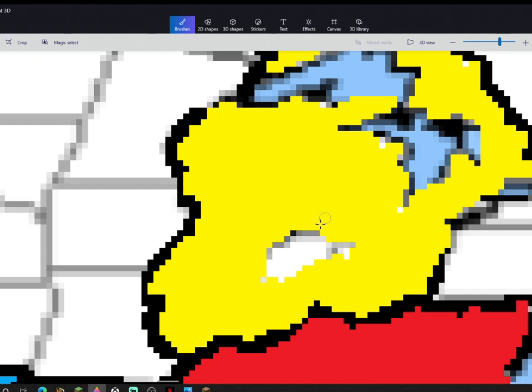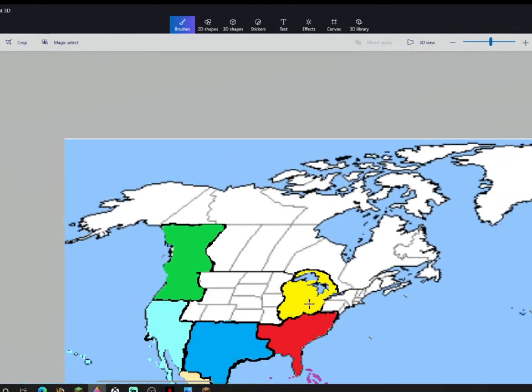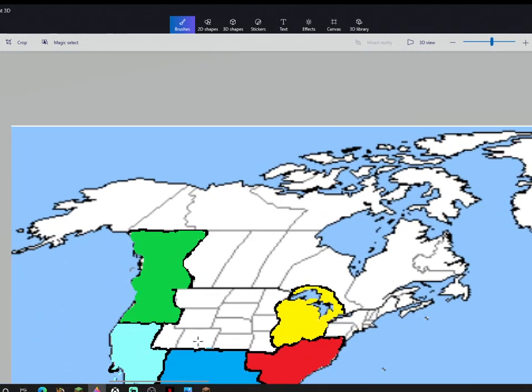Since there's only a few countries, it's the third smallest amount of countries by continent. The only smaller ones are Oceania or Australia, I like to call it Oceania, and South America, which I think only has like 13.